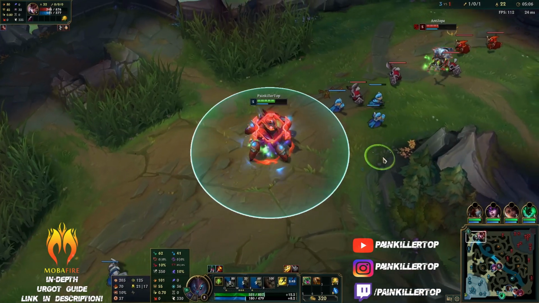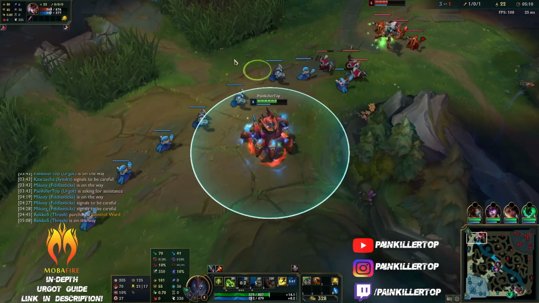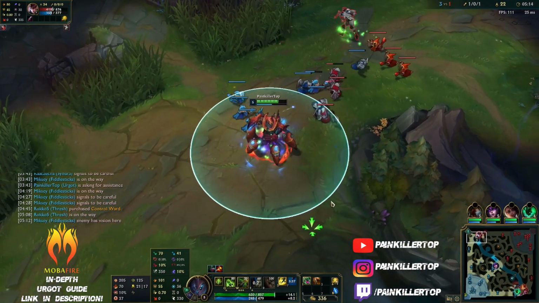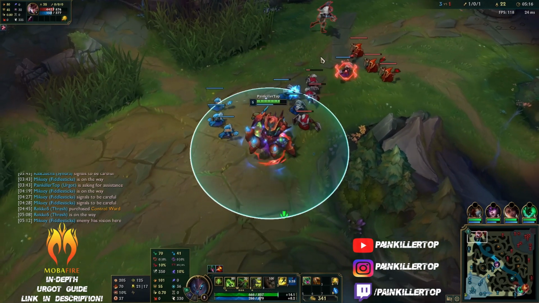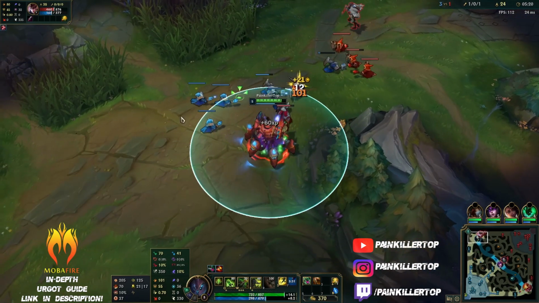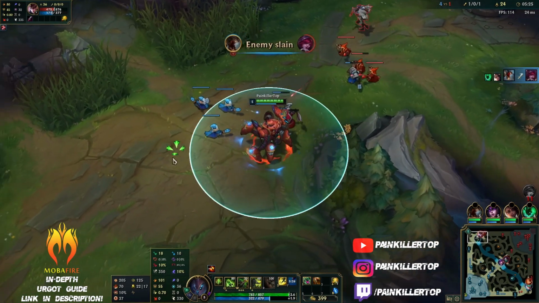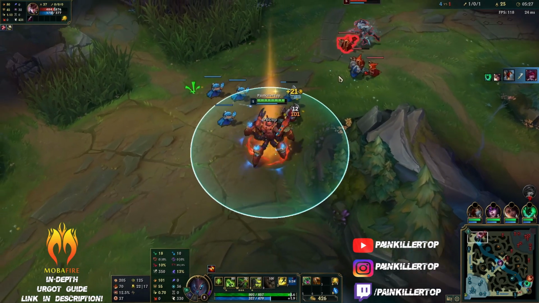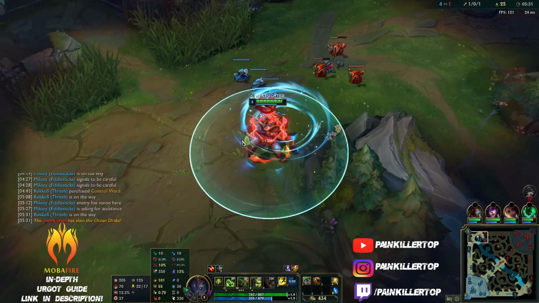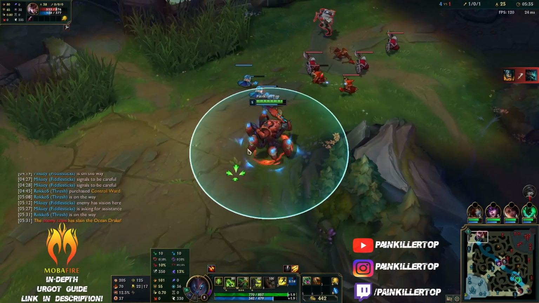Oh, we have to be careful here. We haven't got any vision at all, and our wave is pushing. But look at that, there's a corrupting pot, and the lifesteal that we're getting, like, already pretty much full HP. So that's all you want to do when you're in a ranged matchup, just try and survive the laning phase.